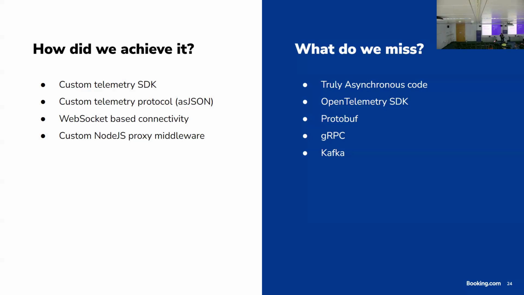If I'm wrong, please send me some feedback, I'm honestly open to any advice. Fourth, a custom Node.js proxy middleware in our case, and in your case it could be one of 12 different languages which you can use to build your own proxy layer between the serialized ABAP message and OpenTelemetry. We hope that if we open source our ABAP part, we will do the same for Node.js, by the way.